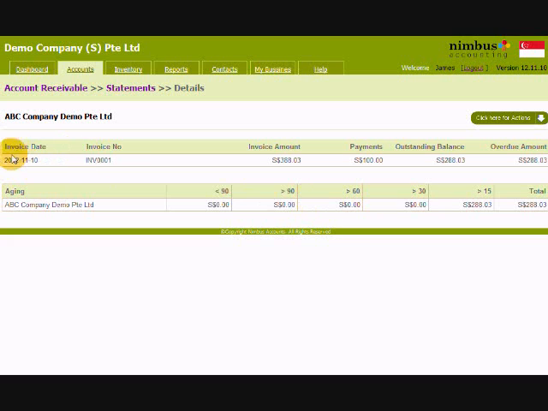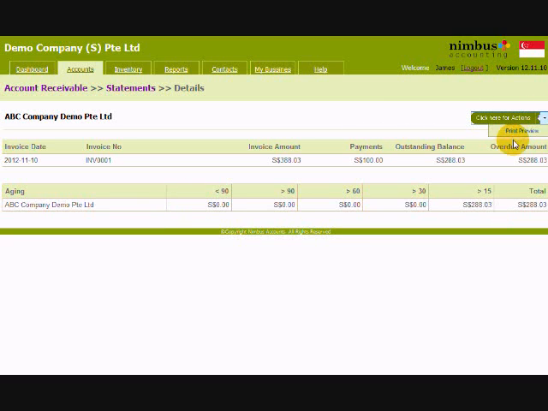This statement is by invoice, so the invoice will say how much your total amount is, how much you have already paid, and what the outstanding balance and the overdue balance are. This is the overdue balance because my due date is today's date, so it's already overdue, and it will display this customer's aging also. This is a very good place for you to understand your customers, who is most liable to you.